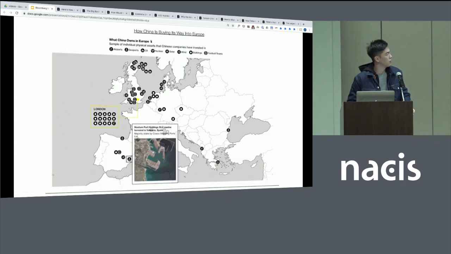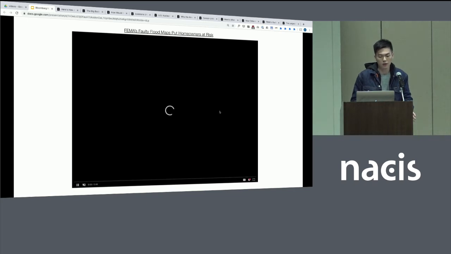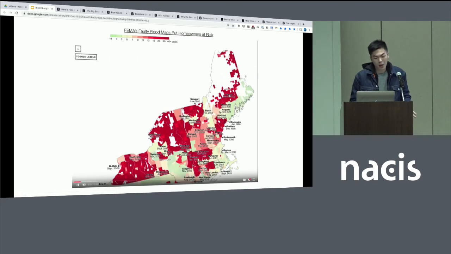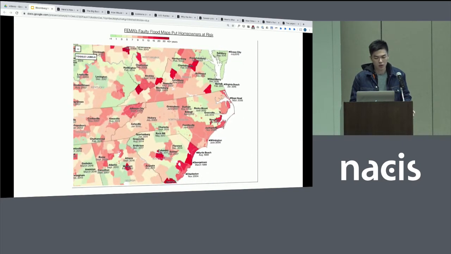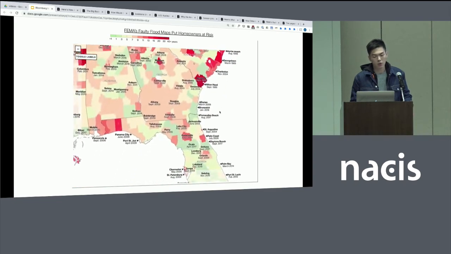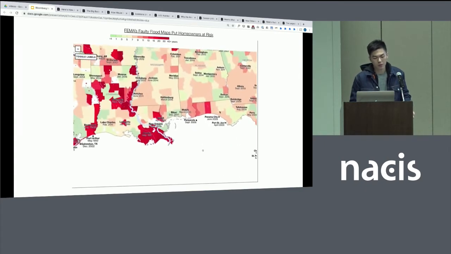So basically, it just loops through each tooltip and shows people what's in there. And zoom and pan. Zooming and panning is obviously a lot of work for readers, and it takes the reader out of a linear narrative, but it also gives people an opportunity to explore a lot of information, and most importantly, find themselves in the data set. In this case, these are FEMA flood maps, and the story was really about this government program that lacked the resources to keep Americans and their insurance up to date. We wanted to give readers a quick takeaway, but also provide a little bit of a public service for them to find themselves in the data.